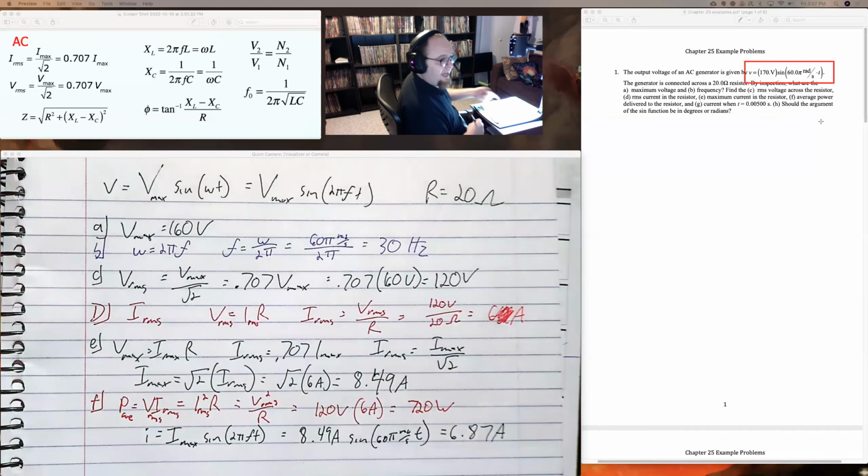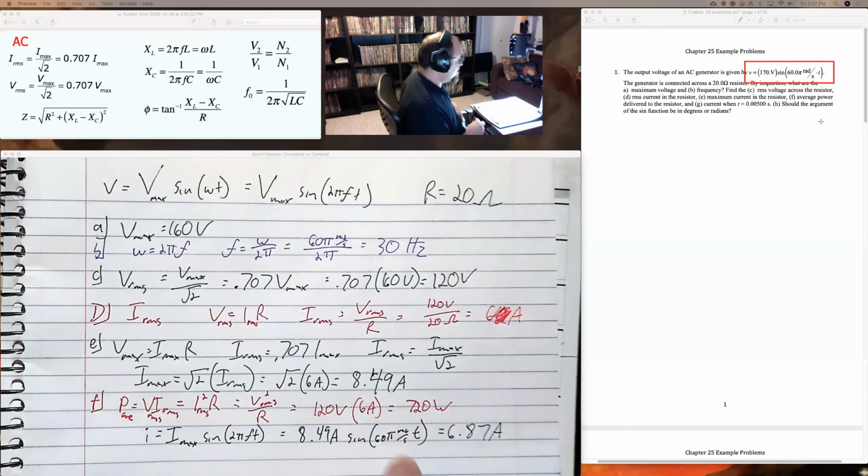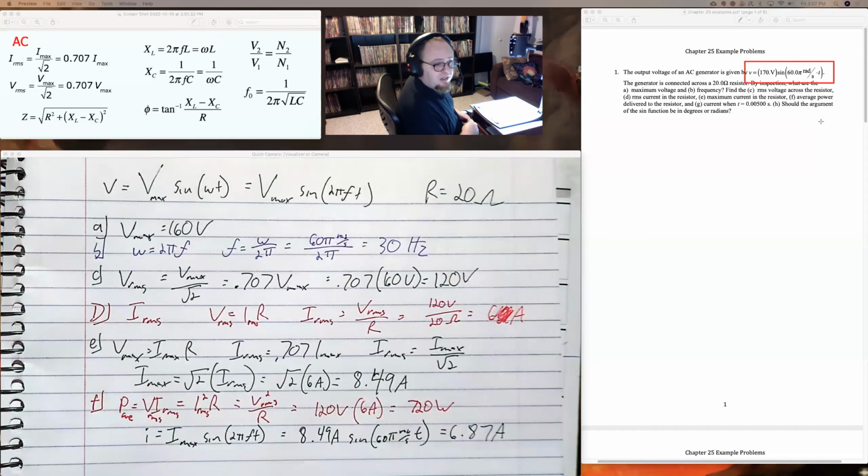And the last bit said, hey, for that, did you have to work in degrees or radians? Well, the answer is radians. I had to work in radians because that's in radians per second. So yeah, of course it's radians. I said this was a pretty straightforward problem, simpler than anything I would normally give, but it gets the idea across of all these things you have to keep track of here.